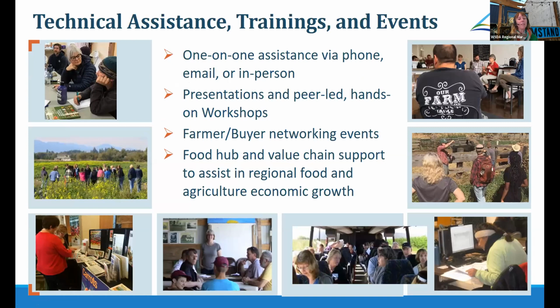So these are some images to give you a sense of what our work looks like. When we're doing technical assistance trainings and events around the state, we really rely a lot on creating opportunities for peer-to-peer learning, for farmers to learn from each other. And for food service directors, or a lot of people know them as lunch ladies, the people who make school lunches for kids, they're teaching each other about how to work with fresh ingredients from local farms, for example. So these are just some images from those types of events around the state.